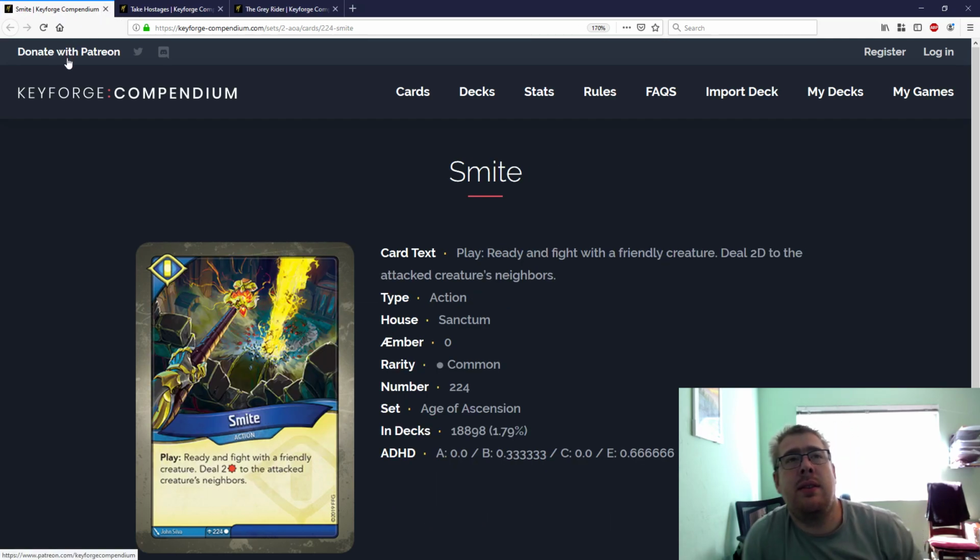Smite. We don't have Inspiration anymore, now we have Smite. Smite is an action that lets you ready and fight with a friendly creature. You deal 2 damage to the attacked creature's neighbors. 2 splash, essentially. Yeah, that's pretty cool. I like this better than Inspiration. It's solid. And if your opponent has no creatures on the board, then it just readies one of your creatures, and then you could reap with it, assuming that it's a Sanctum creature.